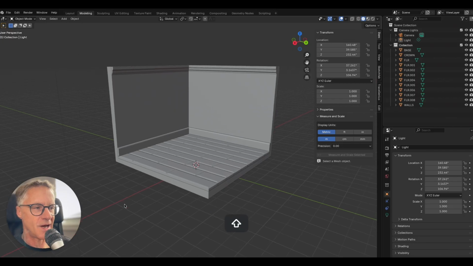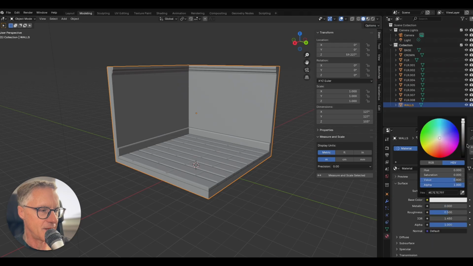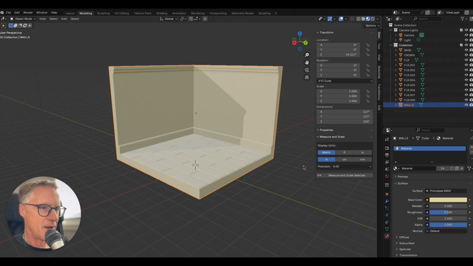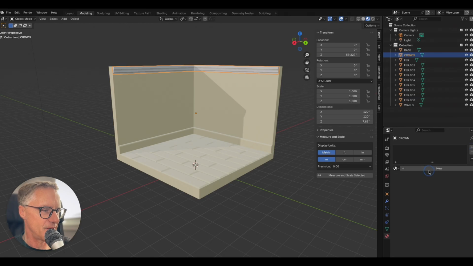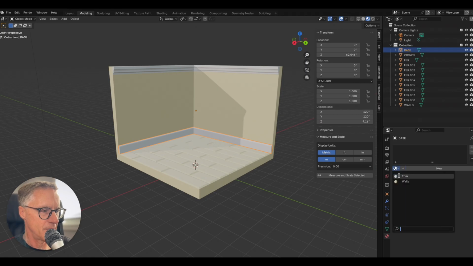Now I just want to add some color to this. So I'll select these walls, go to materials, and I will make them kind of a yellow. Oh, I better be in a place where I can see the colors. That looks good. And we'll call this color walls. It's good to name things in Blender. You can get lost as your scene grows and grows and grows. So we're going to get rid of that color. We're going to add a new color, and I'll just leave it white and call it trim.